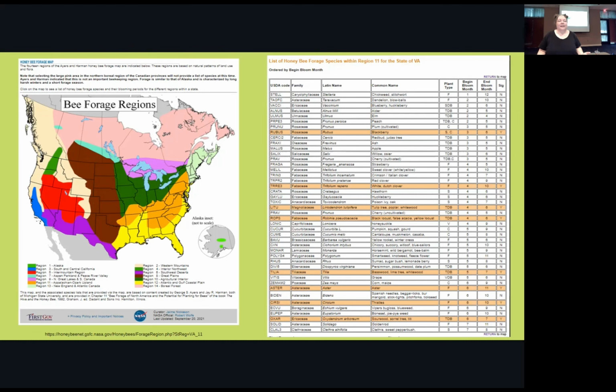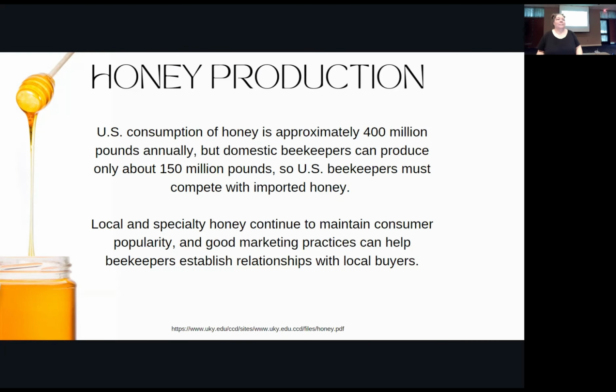So how much honey do you think we consume in the United States? I mean, it's up there, but it's 400 million pounds of honey. That's insane, right? 400 million pounds plus or minus, you know, like 50 million pounds. But the American people, the American beekeepers, we can't make that much honey. We just don't have enough beekeepers to do that. So we're bringing in honey from foreign countries and all over the world, but their honey is not as good as our honey. And here's why.